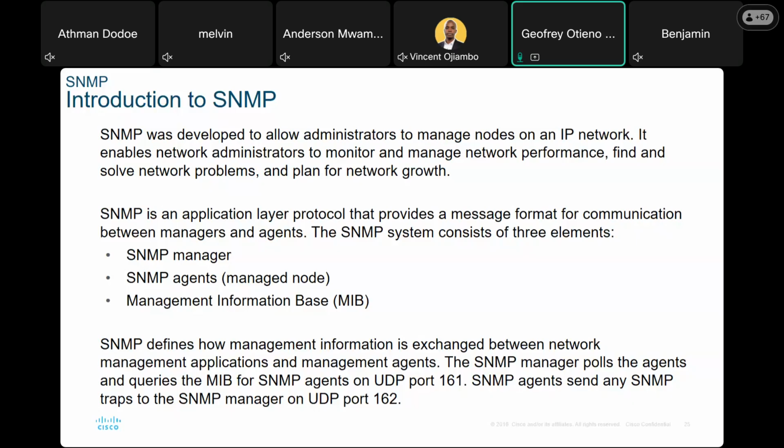So you can monitor and manage network performance, find and solve network problems, and even plan for growth, because you're able to monitor and see how everything is working. With the SNMP protocol, there are three major elements: the manager, the agent, and the database itself, the Management Information Base, which is very, very important.